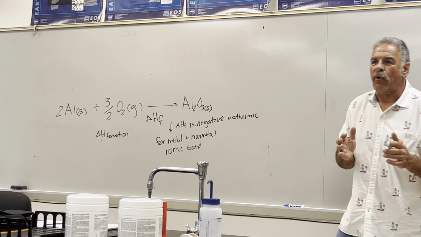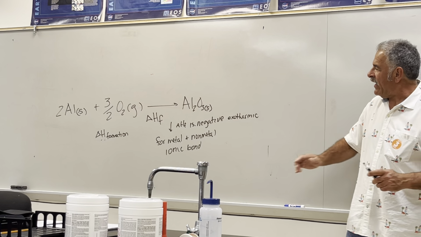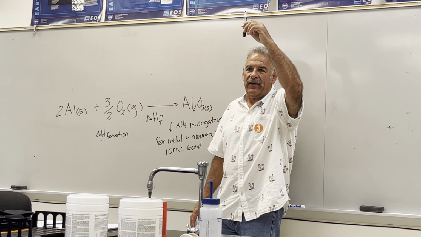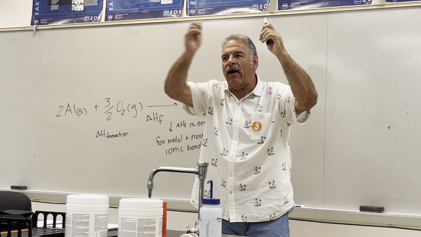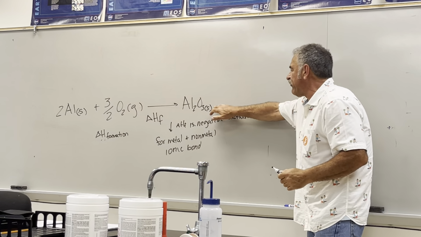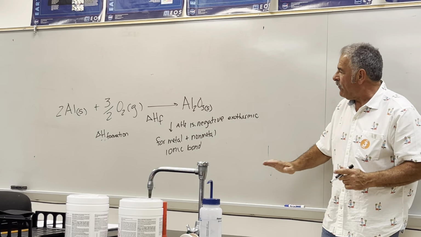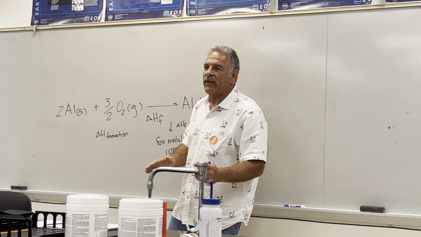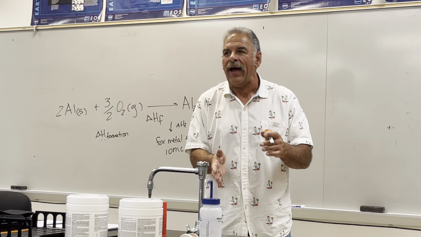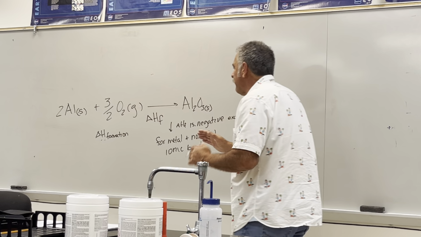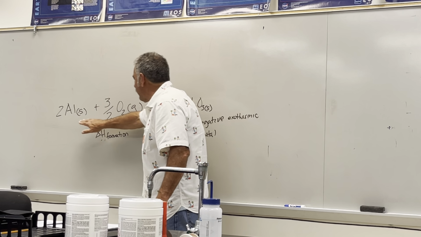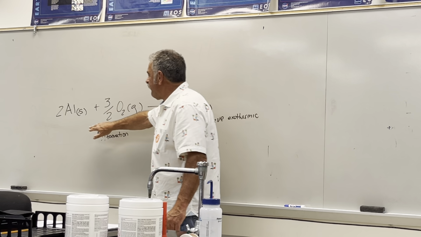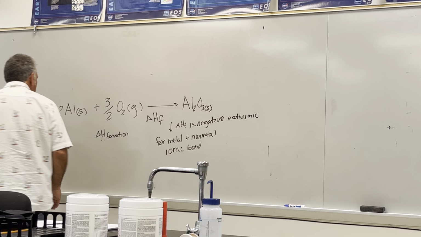Now the Born-Haber process says that we take the elemental form and we bump it up to the gaseous state. And then we create ions, and those ions come together and make a crystal lattice. But this isn't in ionic state, this is in elemental state. So the process involves steps that make each reactant gaseous state and ionic. So to start with aluminum, aluminum's a solid.